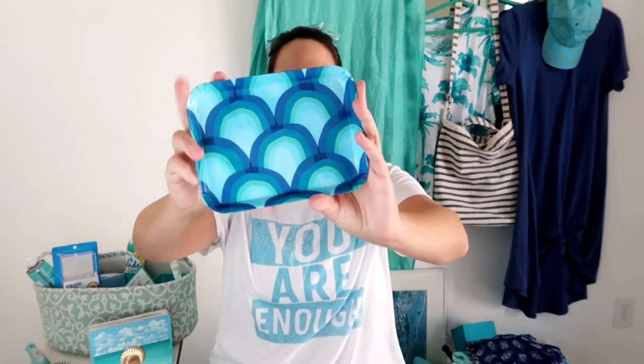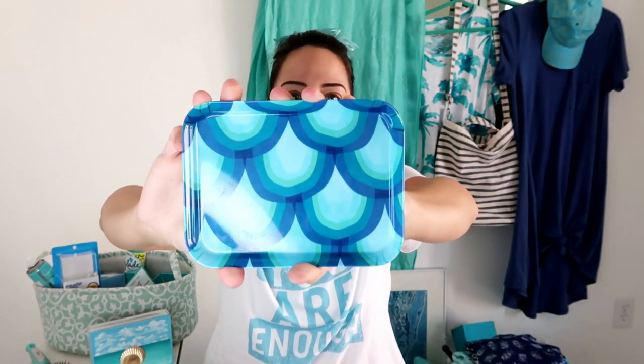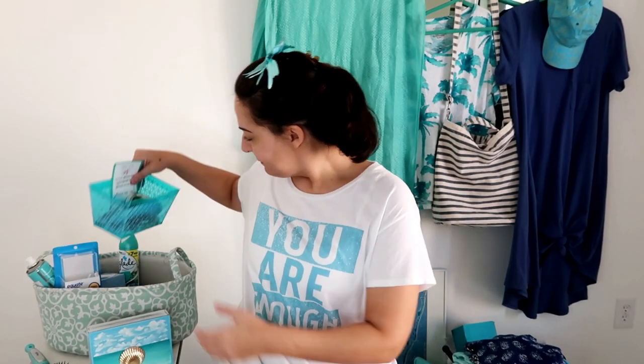We found this tray on the side of the road. It's plastic and it reminds me of mermaid scales. This Dollar Tree item — also free on the side of the road — houses my scrunchies and hair ties, and I pulled every blue one for this video. I didn't pull my prescriptions or medical equipment that I thought might not be great to show on film, but I've been making these hair ties. Just buy elastic on Amazon — I really like them.